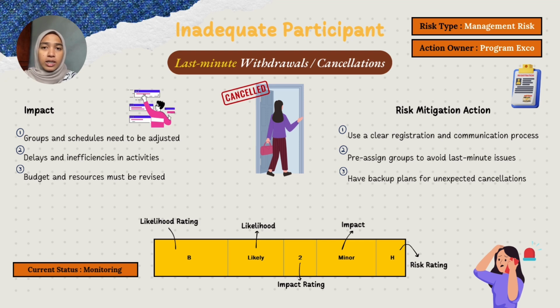And to mitigate this, the action owner, which is the program director, should implement a clear registration and attendance process, pre-assigning groups to avoid last-minute cancellations, and maintaining a wait list of backup participants in case there are last-minute student withdrawals. And this measure ensures that last-minute cancellations have minimal impact, allowing the trip to run smoothly.